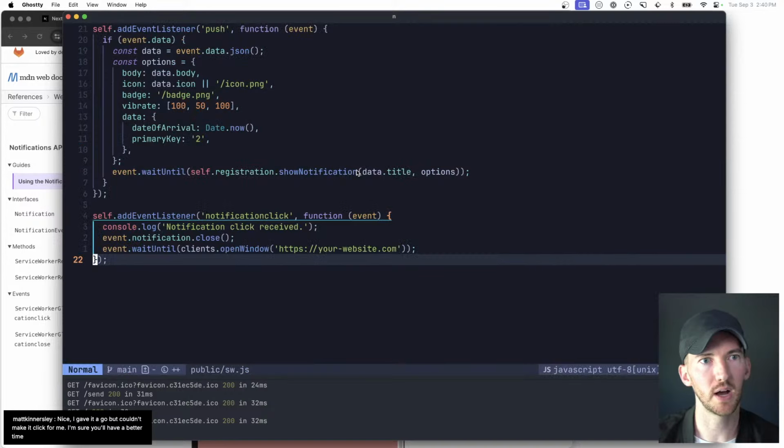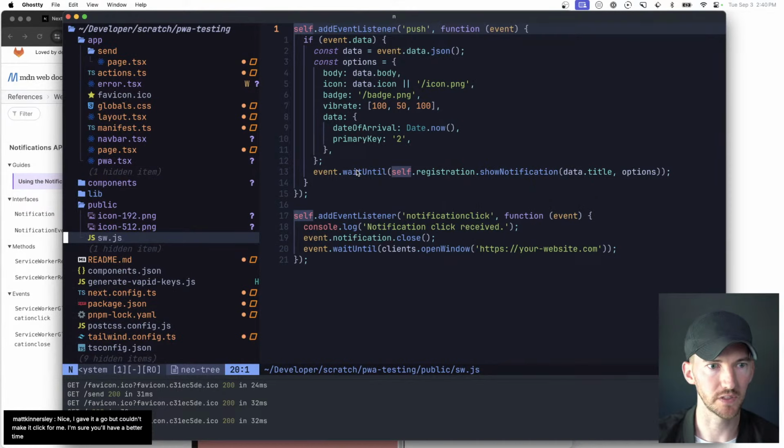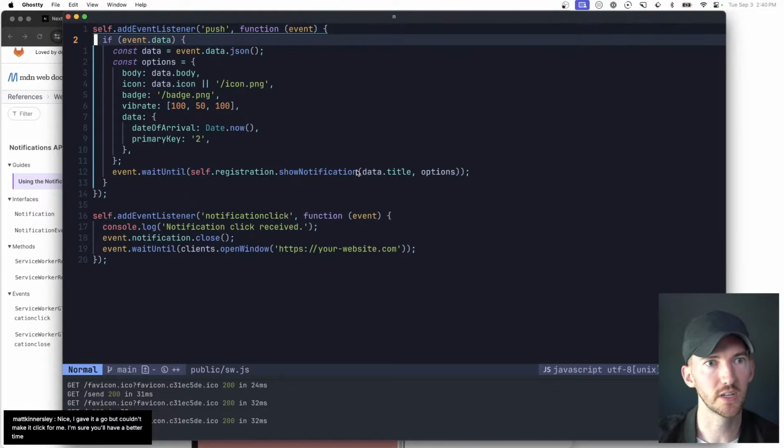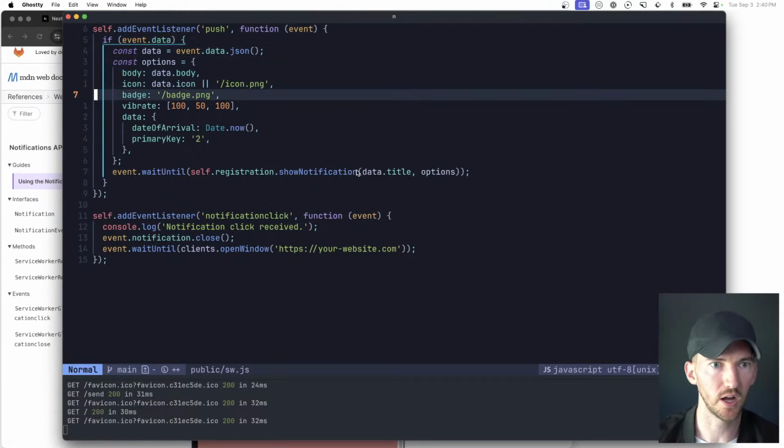So underneath my public folder, I have this service worker file, public/serviceworker.js. And this is just a little bit of JavaScript to listen for those push events, as well as listen for if somebody clicked on the notifications. So what I'm doing is taking in that event, the body, so the message, the icon.